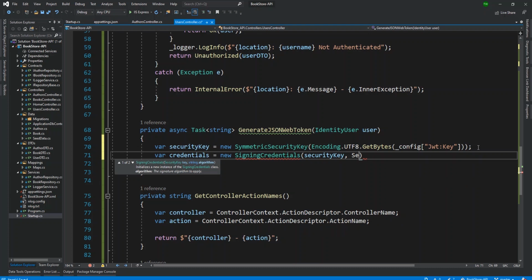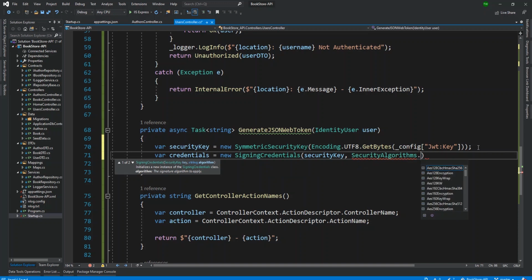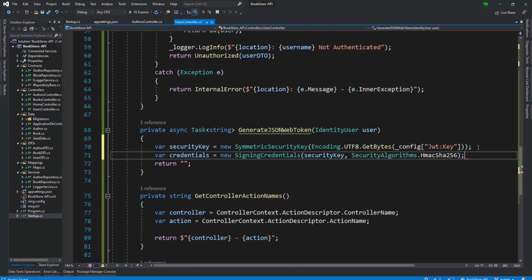And then I'm going to say we are using a security algorithm, of all the security algorithms, I'm using the HMAC SHA-256. So we're saying that we are generating the security key using that key, and we want the credentials to have some hash, right? So we're hashing that right there.